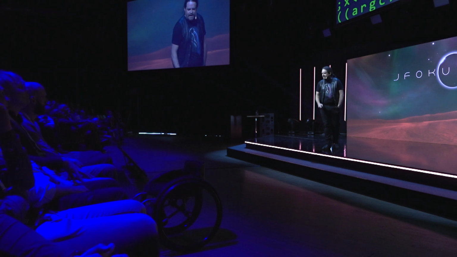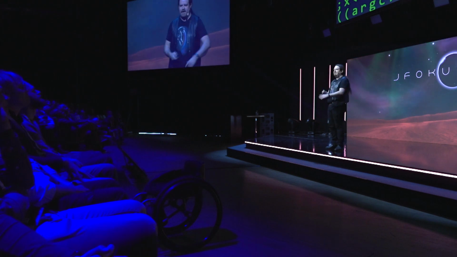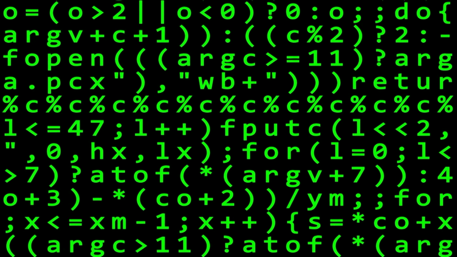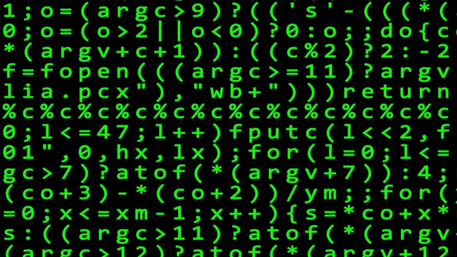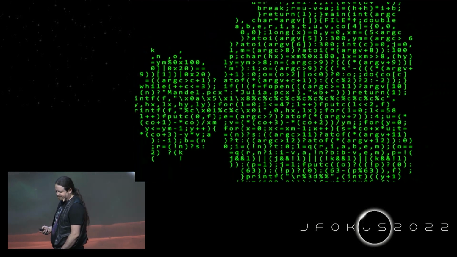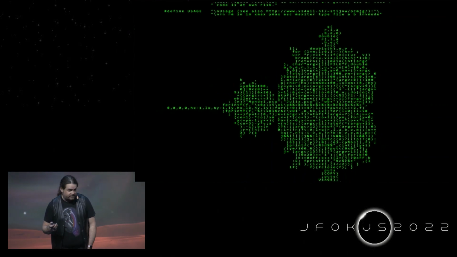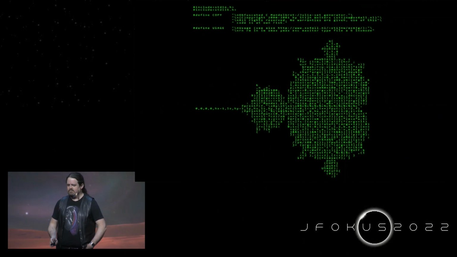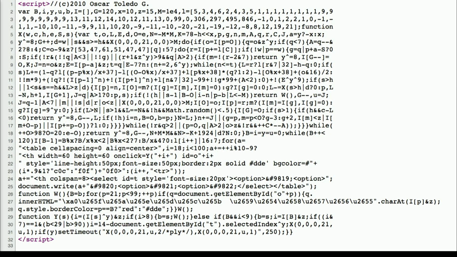Now, this one here, this is another submission from a couple of years ago. Again, this is in C. Let me zoom out to make it a little bit easier to review the code here and see what it does. And it turns out it's a Mandelbrot Set Generator in C. I like that. I mean, talk about self-documenting code, you know. Now, this thing here, this is 1,022 bytes of JavaScript. And if you copy this and paste this into a web browser, it plays chess.